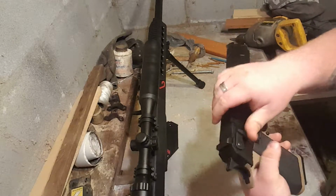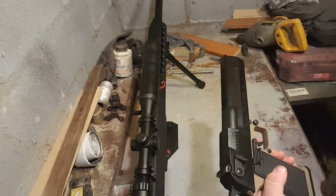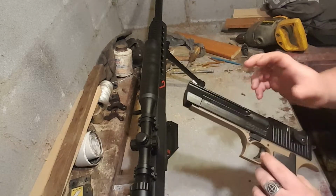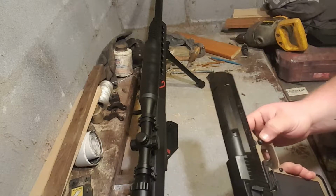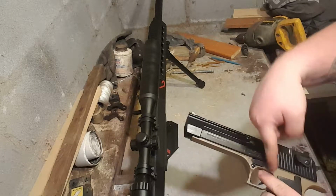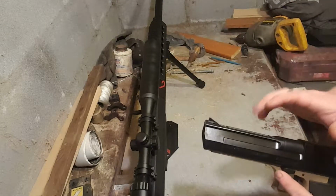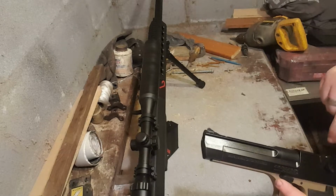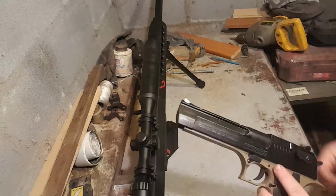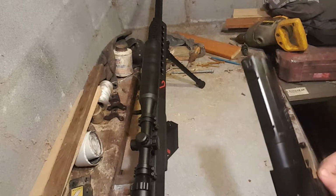Everything, the fire safety, this doesn't work. I don't know exactly what. If it's a slide stop, it doesn't work. But this gun comes apart just like a 50 or a Desert Eagle. You normally push this button in and slide this down, but with this one you take that screw out and then it slides down, it pivots, and then you can take the whole upper off. I took the upper off and then painted the barrel and the slide black. It was kind of a smoky clear. So I got this at Dunham's.